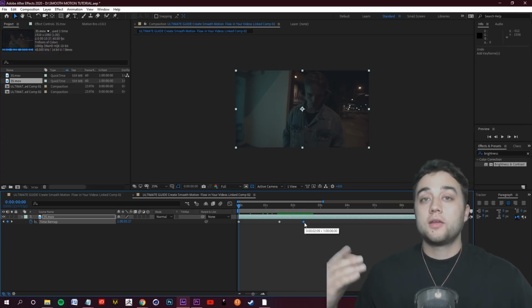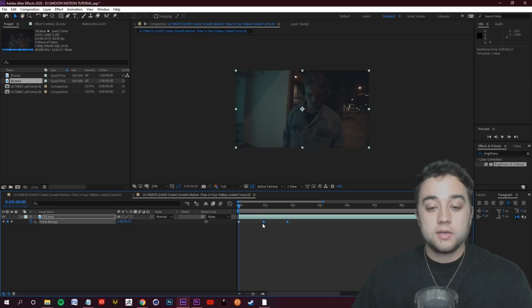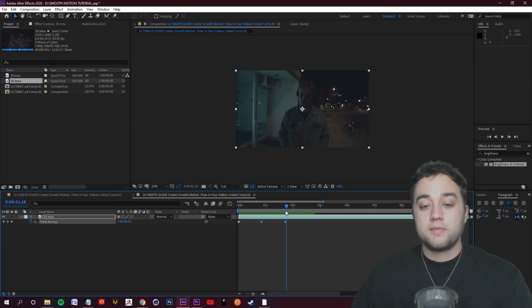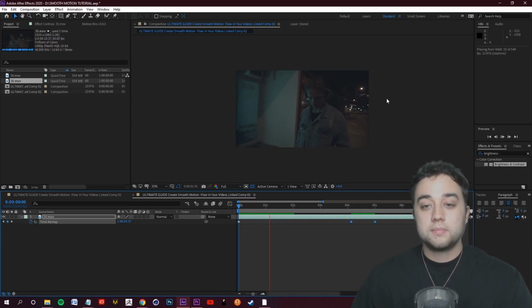So remember what I told you at the beginning. If you take these keyframe markers and you drag them towards the beginning, they're going to come up a lot faster. So you'll see very sped up and then normal speed. And then flip side, if you drag those out, it's going to be slow motion.